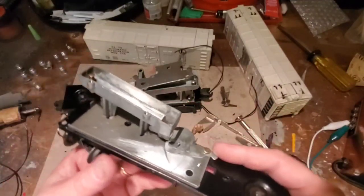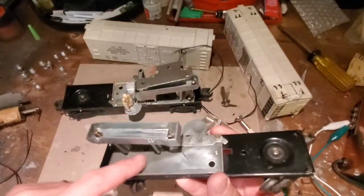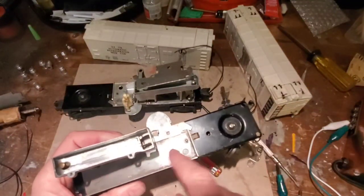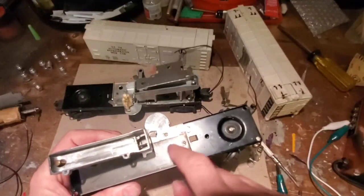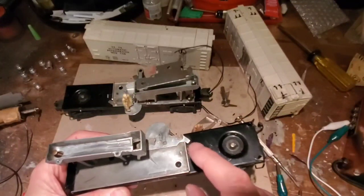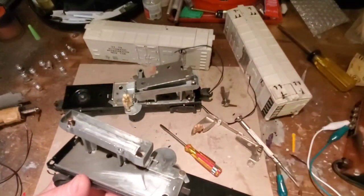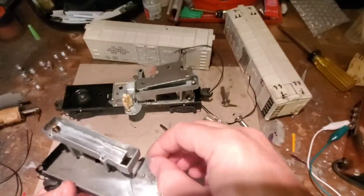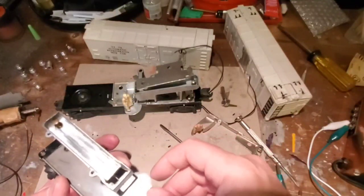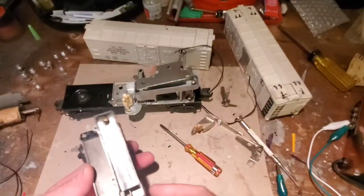Now the part that needed the most work on this thing and the other one was just basically the play of the whole unit. You may want to polish up the entire area here. You'll see I polished up where things are moving. You can see where it scraped there on the bottom. It is attached with one screw there and then a little tab that bends in underneath, so you can take the whole plate off if you need to. This piece happens to be riveted on, so there's no way of removing it. Okay, and that screw provides a little bit of a stop for it for moving.